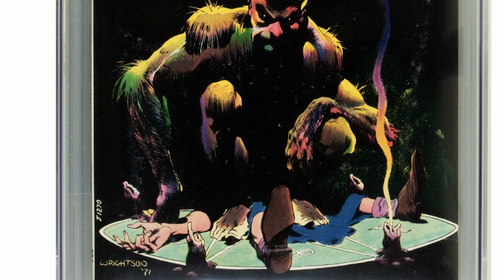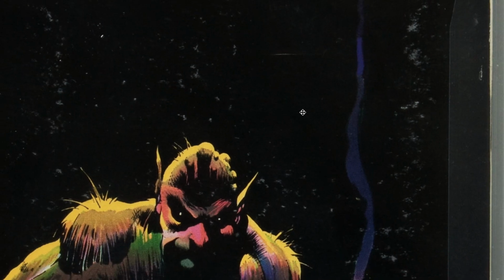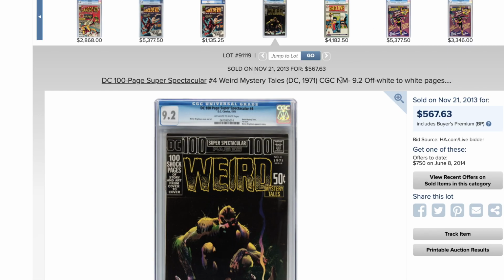But take a look at the back cover. I think even with this far away view, you can see a hint of that flaw right there, right where I'm circling. Barely. So let's zoom. See that? There you go. Right there, barely visible. So at least if it's tiny, 9.6 is possible.